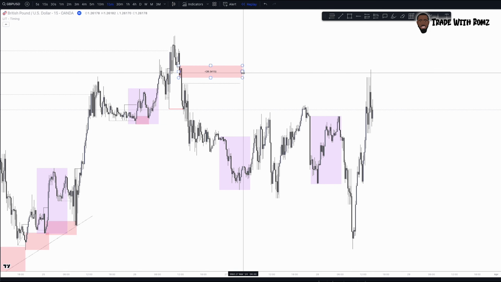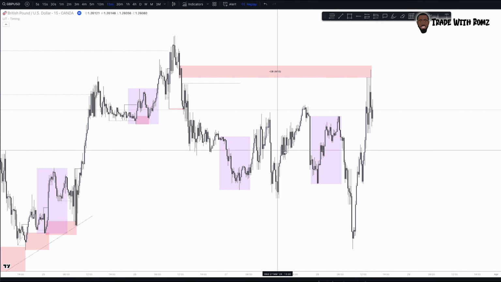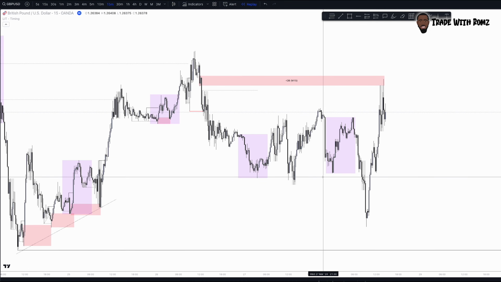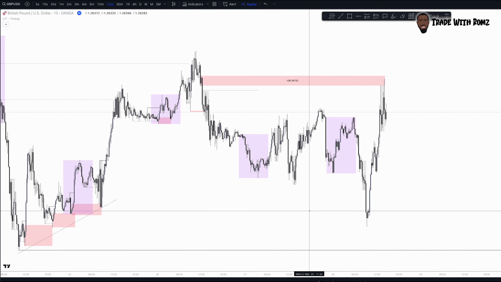So price has come in, tapped in this order block. But let's go through this first. What is price doing here in this constantly ranging or consolidating, as people would call it? There are actually trade opportunities in here on a lower time frame, but we know what we were looking for, and this is also a good way to trade if, let's say, you've got a busy schedule, or you don't want to trade on the 1 minute or the 5 minute. You want to just take high probability trades because you want to spend less time on charts.